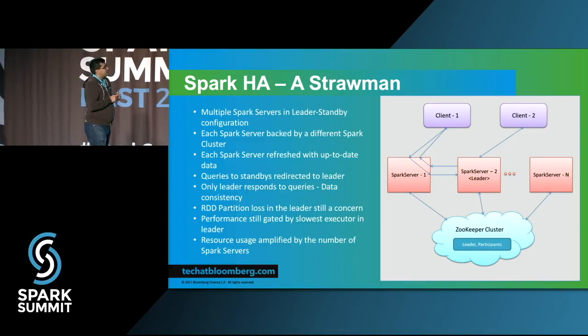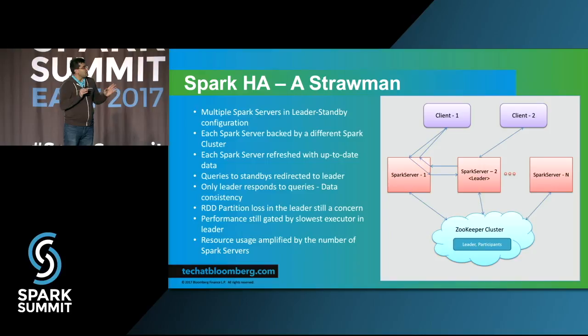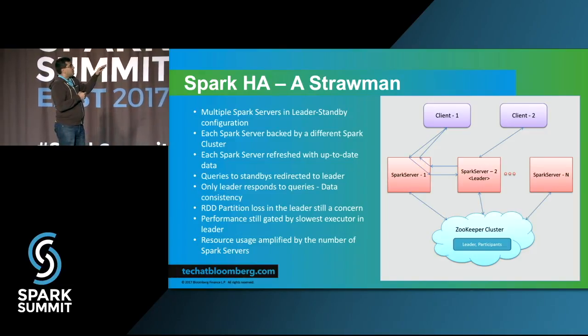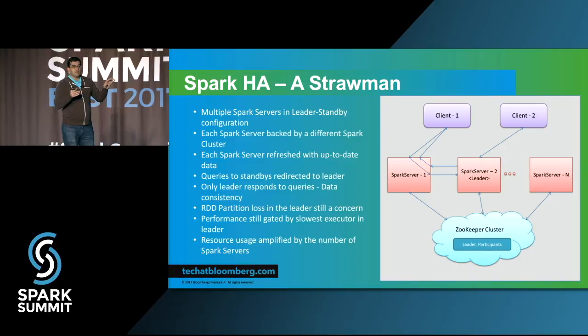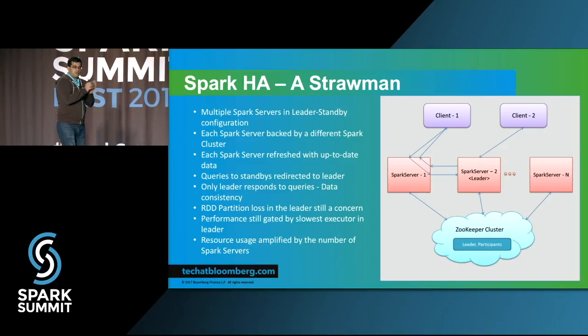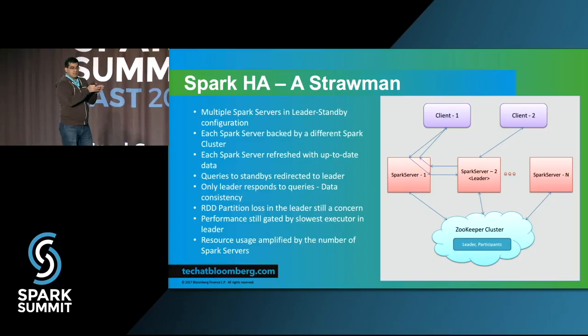So what this ensures is there is no data inconsistency between the multiple Spark clusters. Now, if let's say you have some data cached, you cannot be sure that all three of them start caching the data at the same instant. So there could have been very minor data inconsistencies between the three, which you don't want surfaced to your queries.